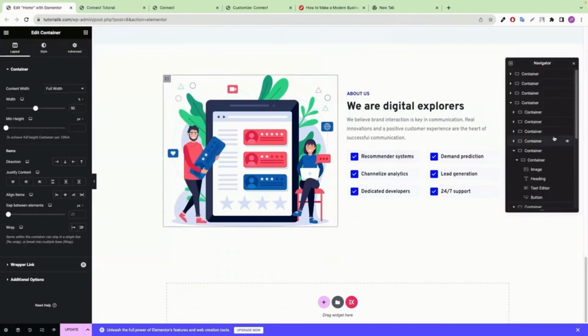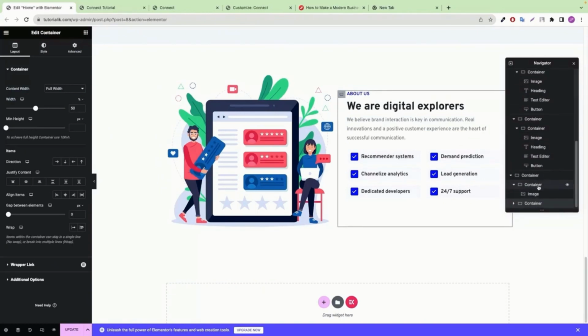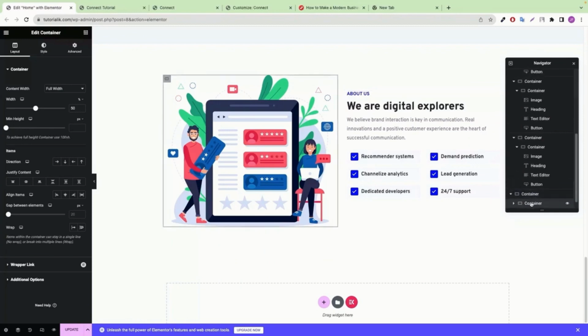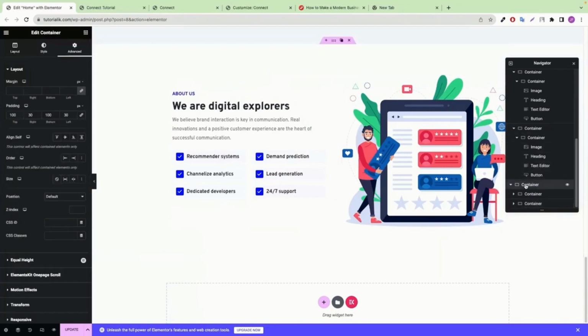Let's click on navigator. Now we can simply drag this container to the top. As you can see, then it will be changed. Or let's say this container, I'd like to keep it at the bottom. As you can see, it changes very simply. Okay, so as you can see, now it's changed. Or if you cannot change it, then go to the parent container and change this order to start.